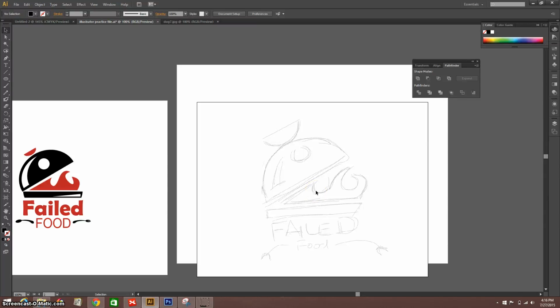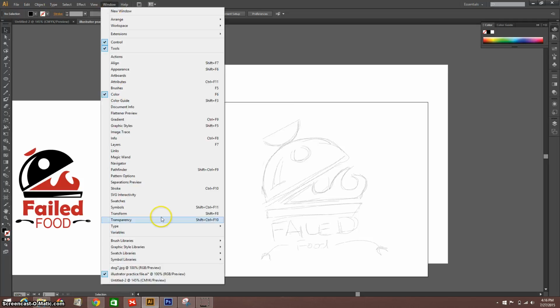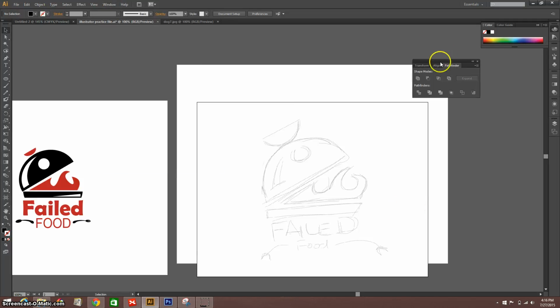In this tutorial I want to show you how you can use the Pathfinder palette. I have the Pathfinder palette already open, but for you it's probably not going to be showing up. If that's the case, then go to the Window menu and find Pathfinder. It's alphabetized, and that'll bring up the Pathfinder palette. A lot of these different functions on the Pathfinder palette we're not going to be using, but I'll show you the ones that I use most often to come up with more complex shapes.